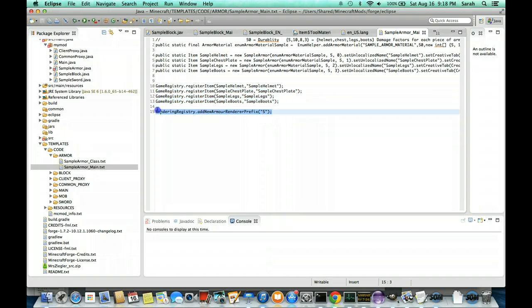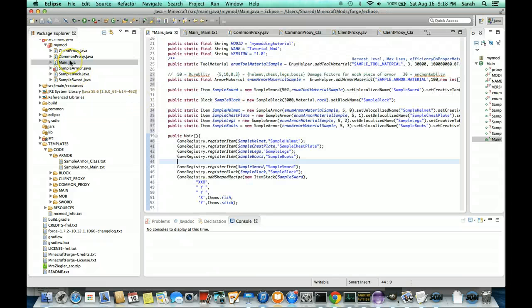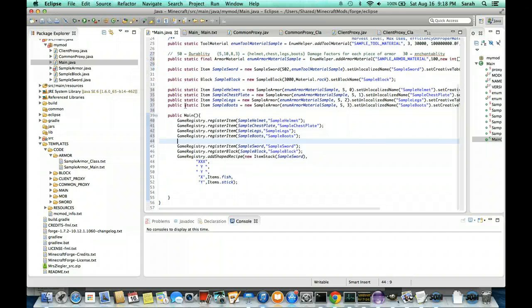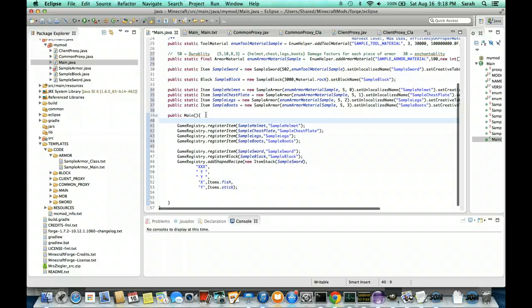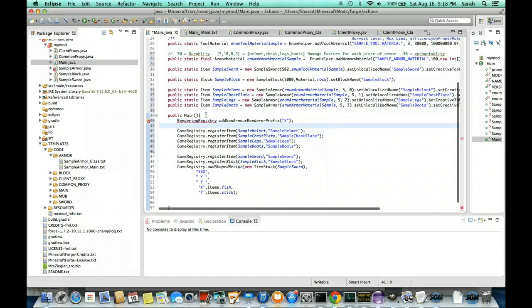Select this whole line and press Command C. We need to go back to main.java, and we're going to put the cursor just below the public main again and use Command V to add our line of code.